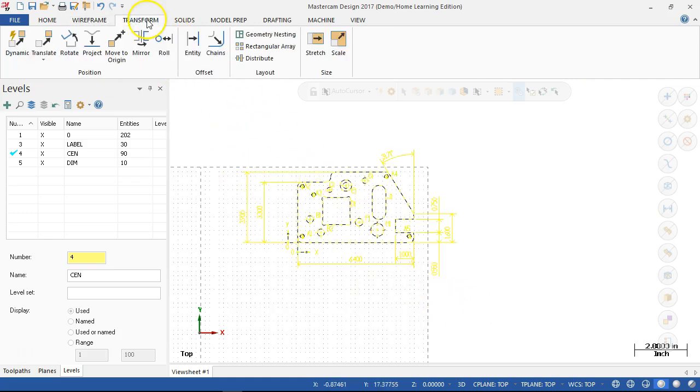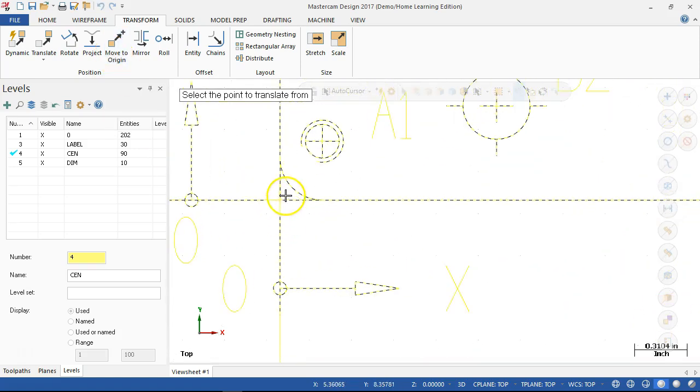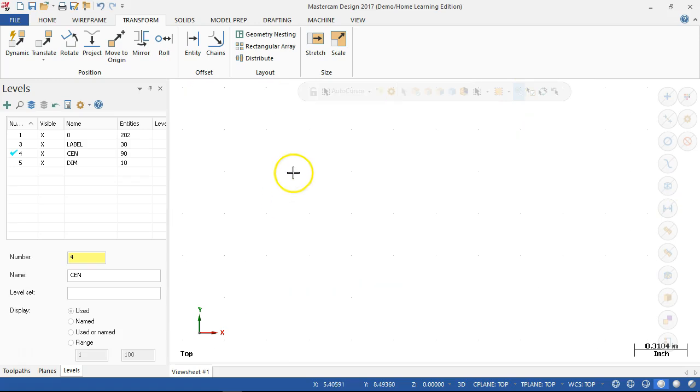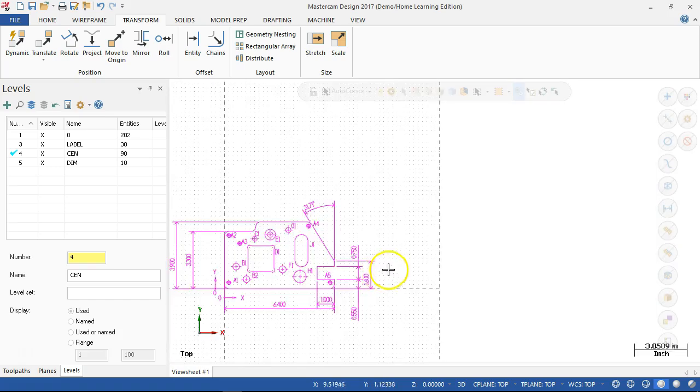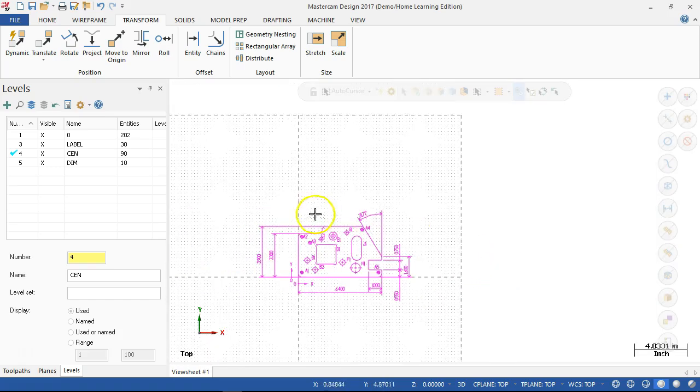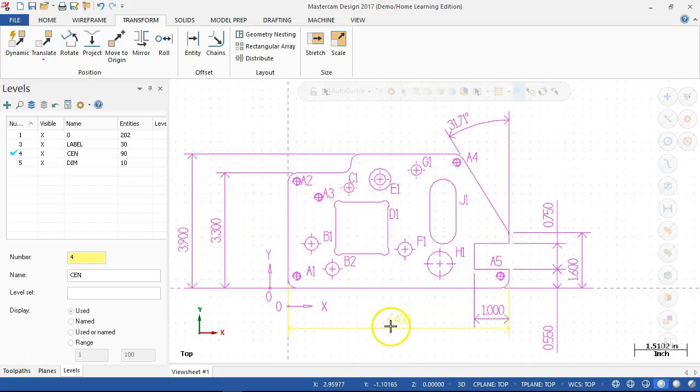Try the transform again. Move to origin. Finds that intersection. Now it's all going to jump. Should have just zoomed to fit and got it over with.